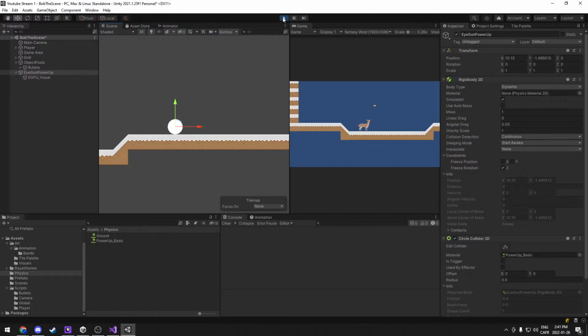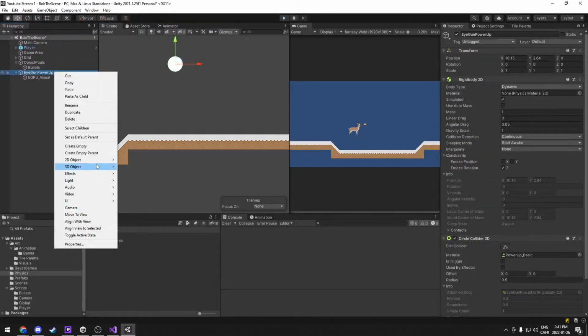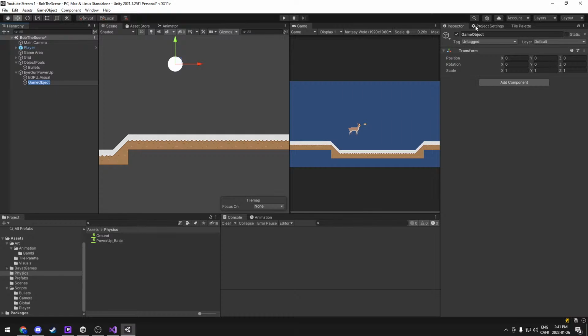Okay, for now that's all I want. So I have the power up. I'm going to add a new game object, and this is going to be the thing that detects if we collide with the player. I'll make it a trigger, just because. Yeah, I think there's probably a better way of doing it, but my brain wants me to do it that way.